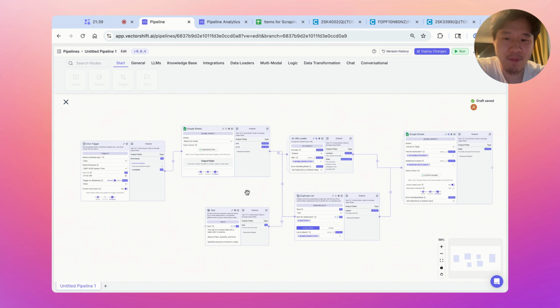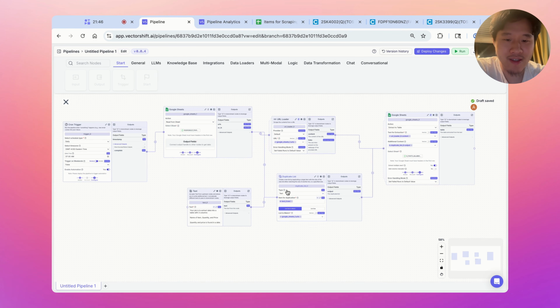Let's just review the rest of the pipeline. Once it's triggered, it's going to get all the URLs from the second sheet. We're going to scrape each of them, and we're going to have an extract data node that receives a prompt duplicated X number of times, matching the number of URLs, and then we're going to apply this extract table node on each item in the URL. Hopefully this was helpful, and I'll see you in the next video.